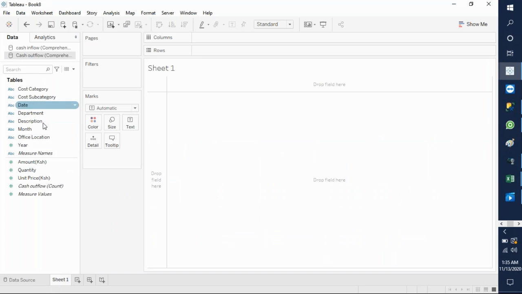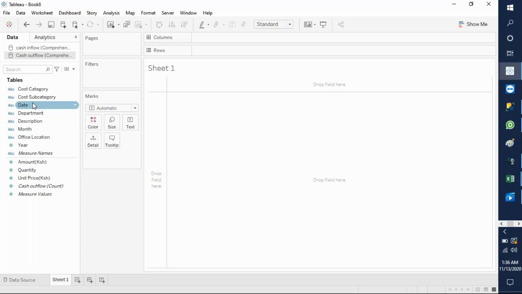The two sheets are all in my Tableau sheet. Then what I'll do next, I'll blend these two data, the cash inflow and also the cash outflow. So I'll look into which column, because these ones are the dimensions and these ones are the measures.